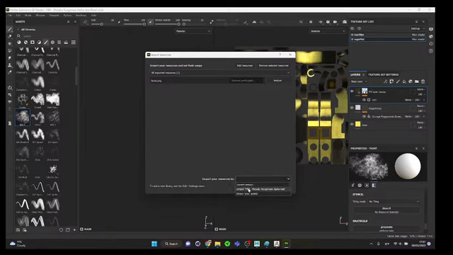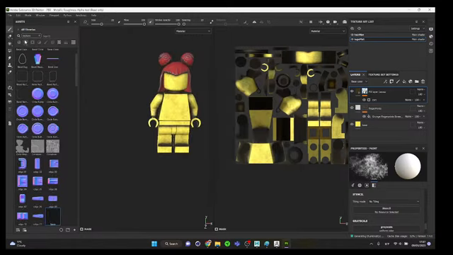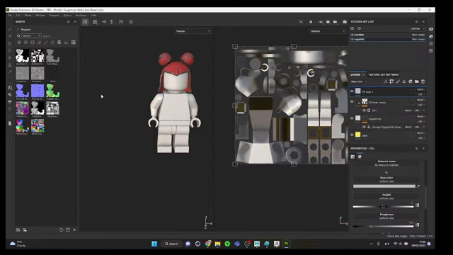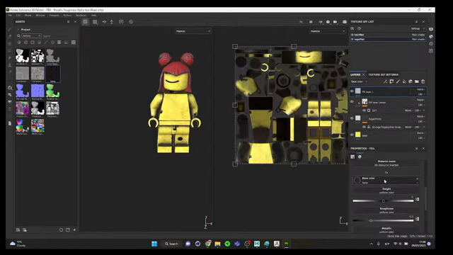And the last thing I need to specify is whether I want it in the current session, which means that once I close it, it will be lost. I mean, I won't have it as a resource, it will still be on my model. I can do project, which means that whenever I open this project, this resource will be available. And the last option is your assets, which means that every time I open Substance Painter, I will have this texture. Choosing the second one, import. And I can select it here instead of all libraries, project. And it's this thing. I can add another fill layer and drag it to the color.